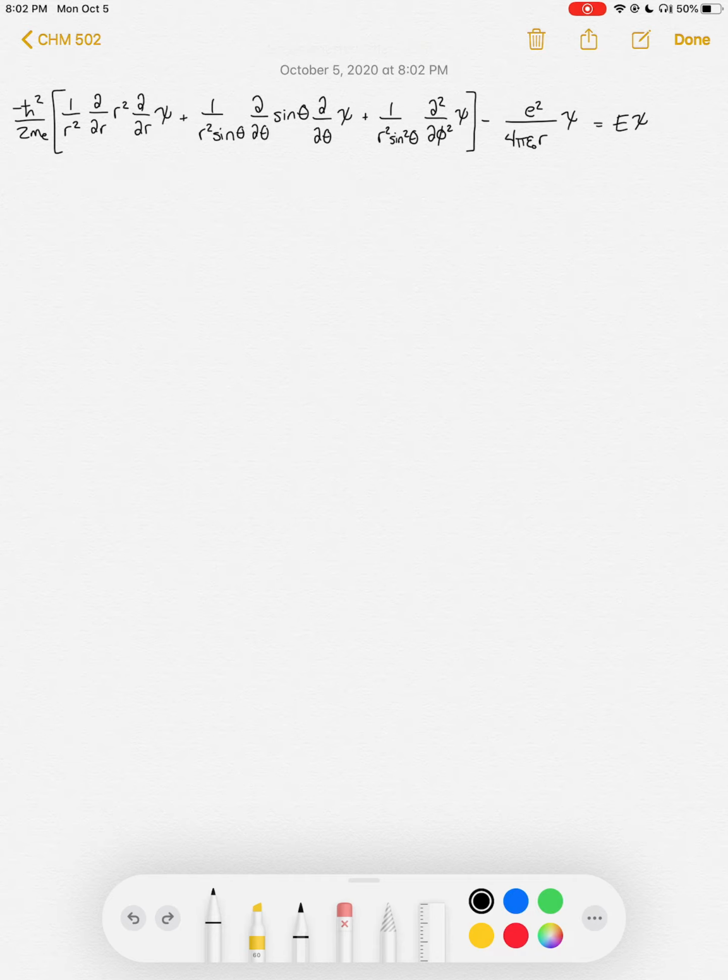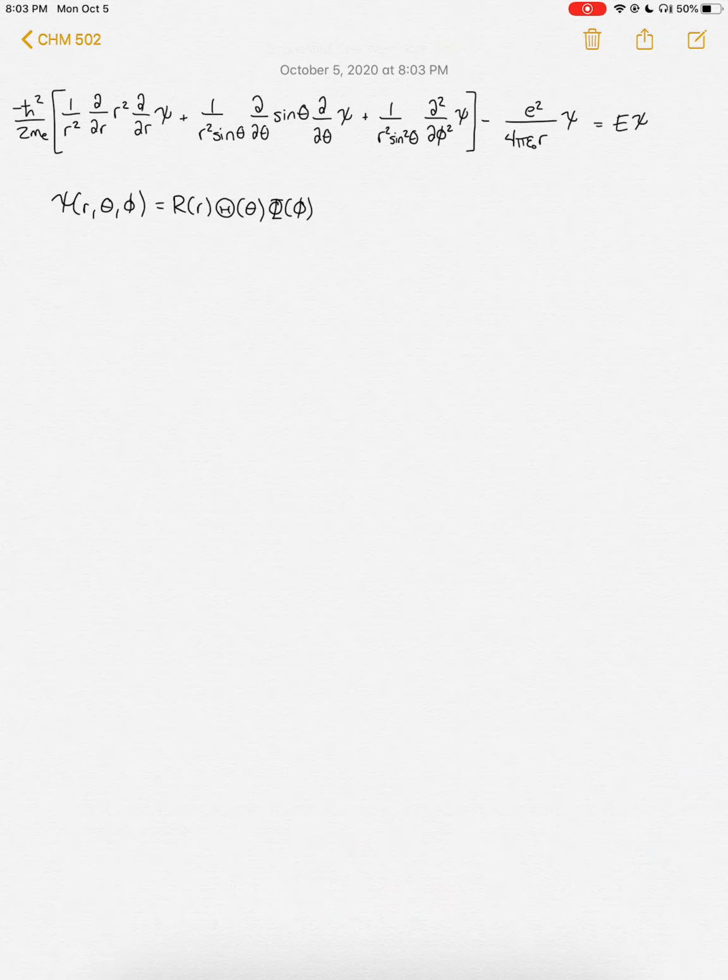To do this, we are going to first recognize that the potential does not depend on anything other than the distance. And what that means for us is that our wave function, which is a function of r, theta, and phi, can actually be split up into three different functions: a function that just depends on r, a function that just depends on theta, and a function that just depends on phi. It's reasonable for us to do this because the potential is independent of the angles. I'm going to abbreviate them in this video as just R, Theta, and Phi to avoid writing out all of the various variables. So our wave function is actually three different functions, each dependent on only one of the variables.